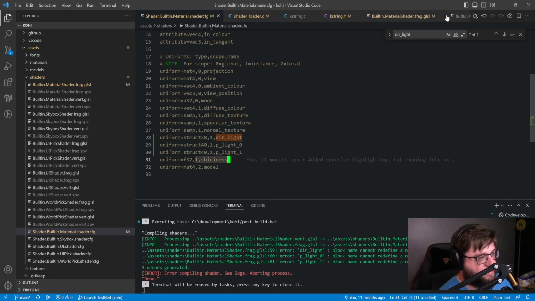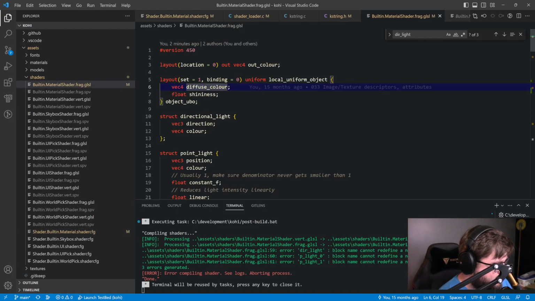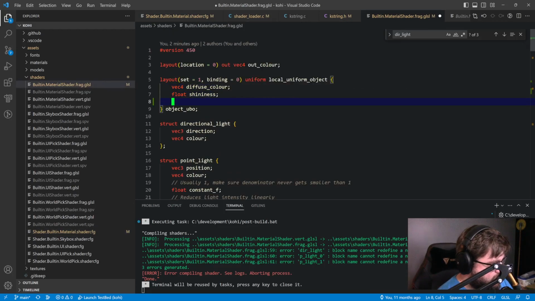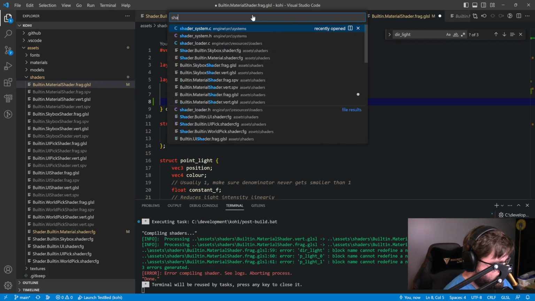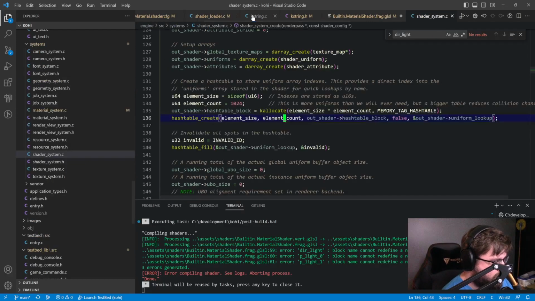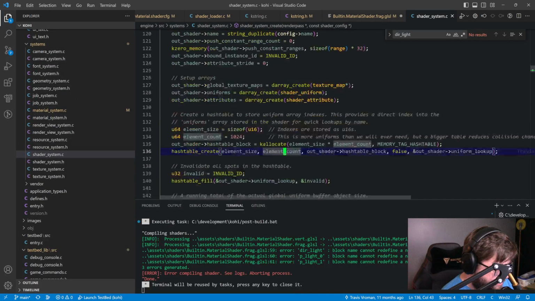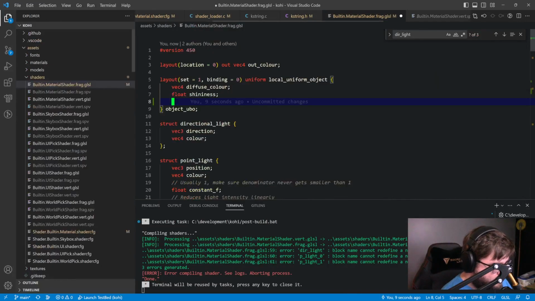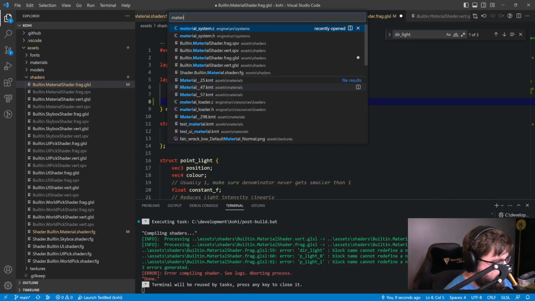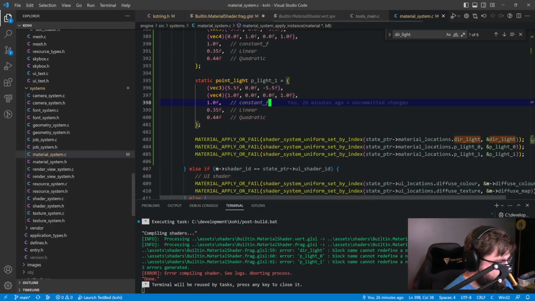I'm overcomplicating this, I think. This stuff is actually supposed to be in here, actually, I think. Because the shader... not shader system. Material system.